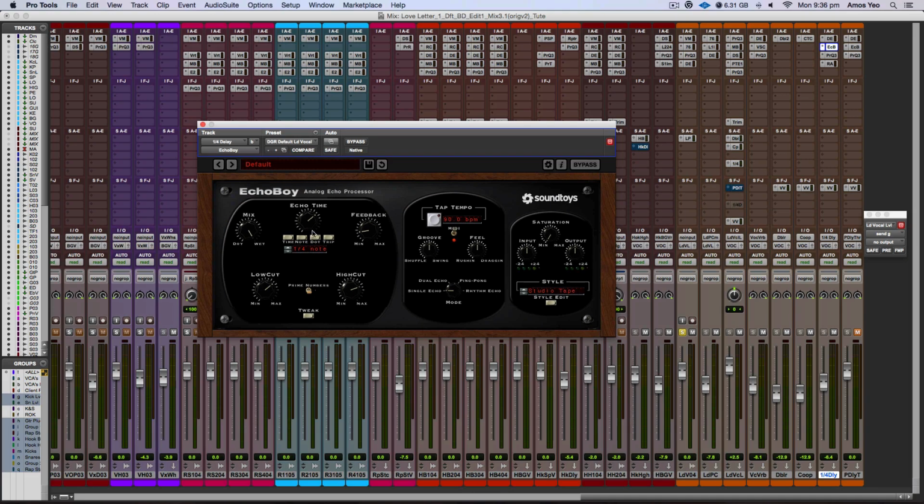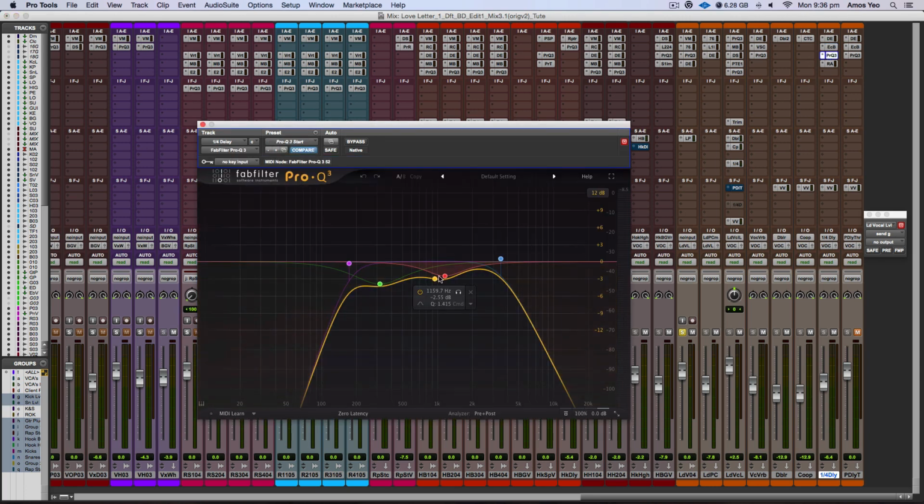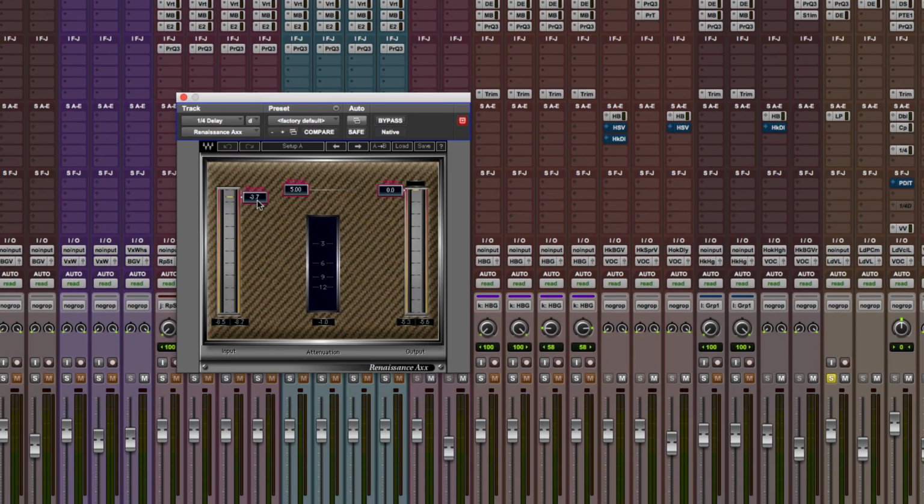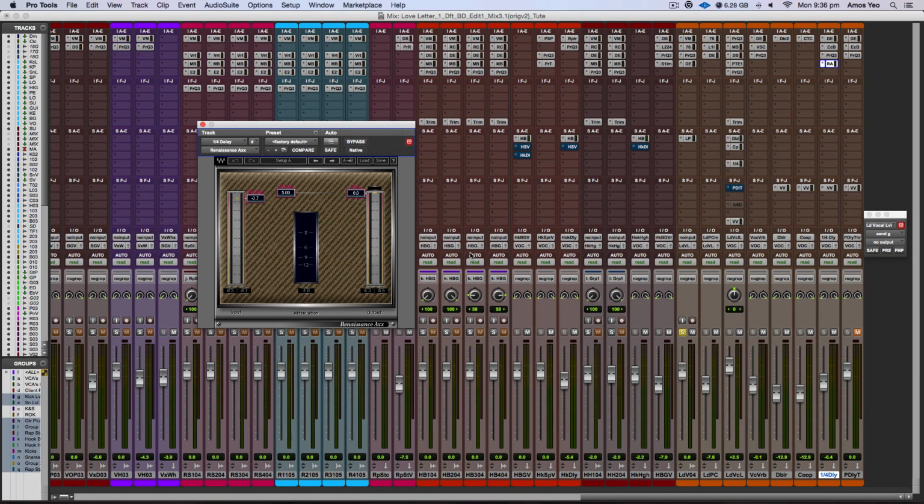So what I actually did was I just have it on quarter notes, just did a little bit of filtering to again control the bandwidth. It didn't need to be a full pristine kind of sound. And then after that, following that up with EQ, pretty much the same concept as the reverb. And then with the Renaissance X, I'm compressing it a little bit just to bring up the tails of the delay when it starts to decay off.